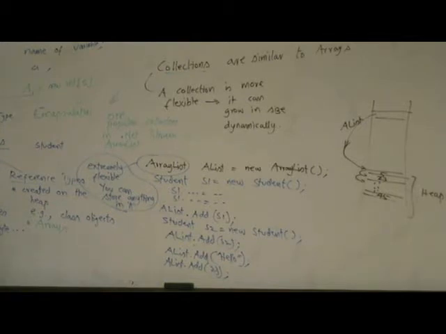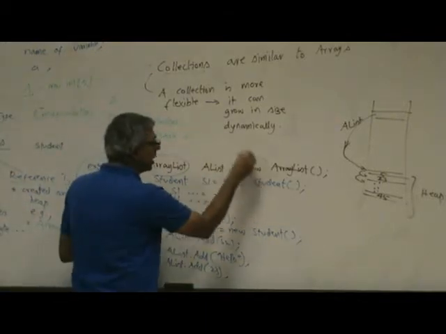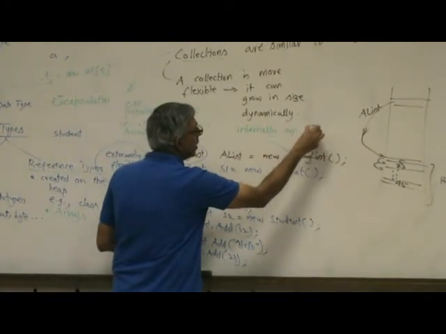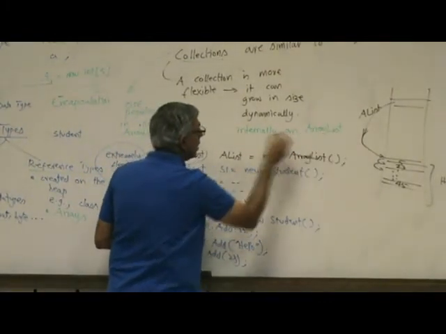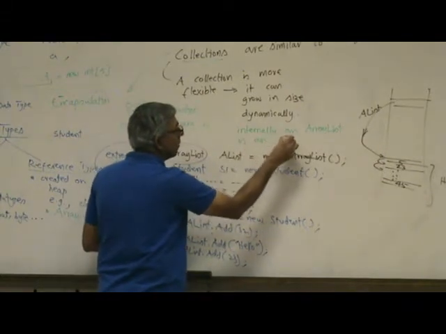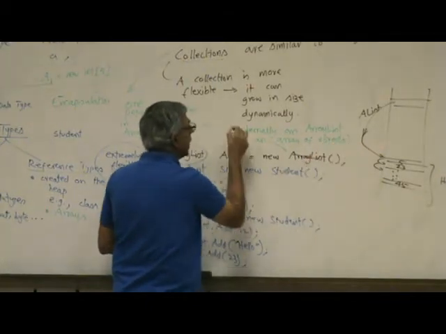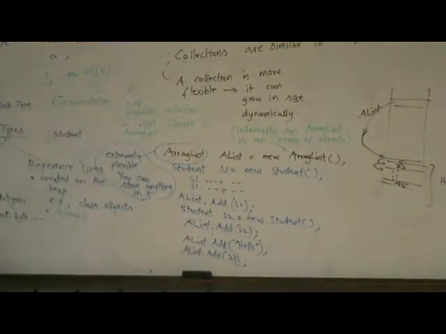So how is it possible that we can add all these different things in the array list? The answer is, internally, an array list is an array of objects. Remember the base class object? We also discussed that a base class reference can point to any derived class object, right? So that's the power array list uses.